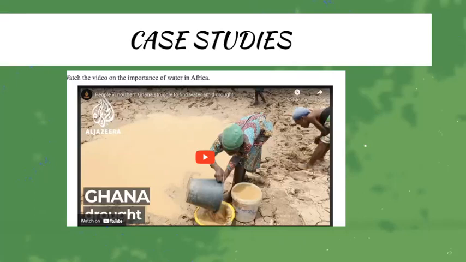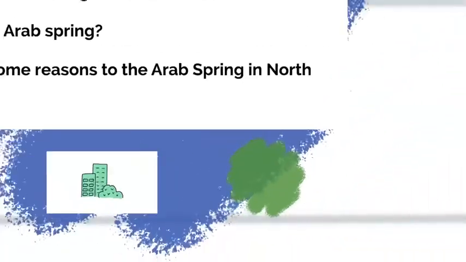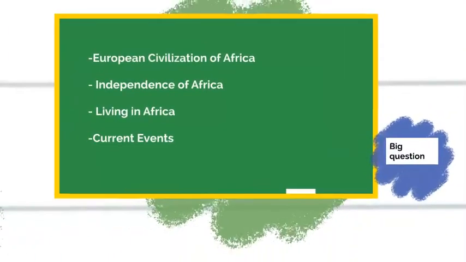We'll then be moving on to case studies to look at environmental and social issues in Africa, such as the importance of water in Ghana and the different struggles they're facing. We'll also be exploring the economy, production, and exports. We'll look at apartheid when examining the independence of Africa, and the historical context and events through interactive maps covering colonial rule and independence. Some extra practice is also given on primary source speeches where we practice our geographical and research skills, and we'll look at current news throughout the week in this region and around the world.